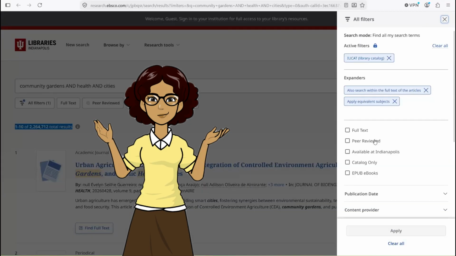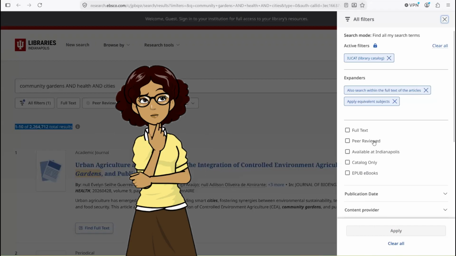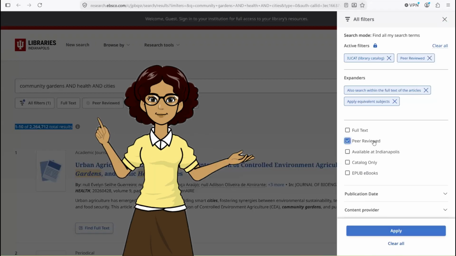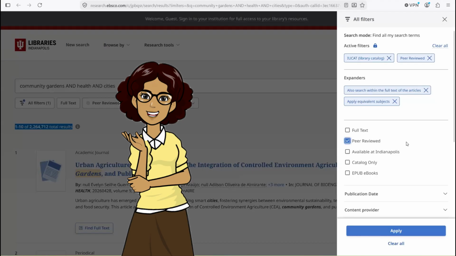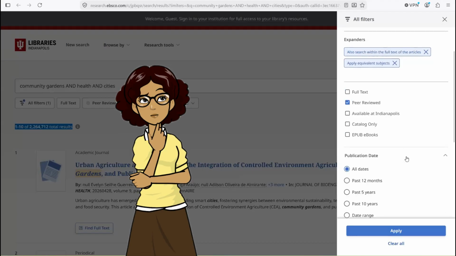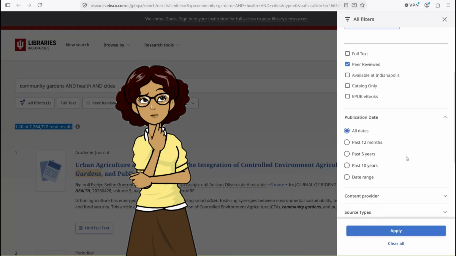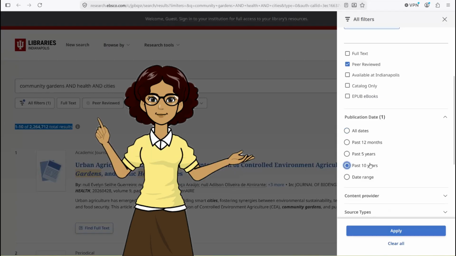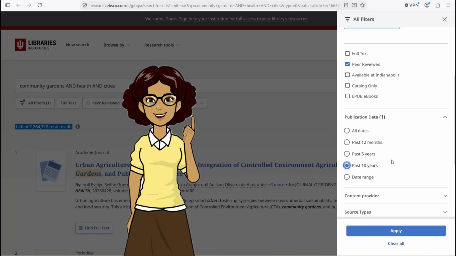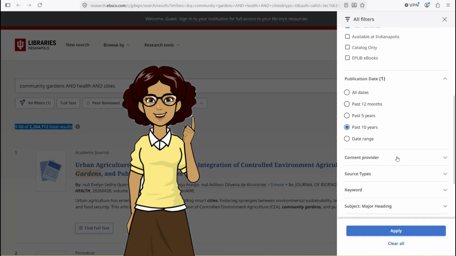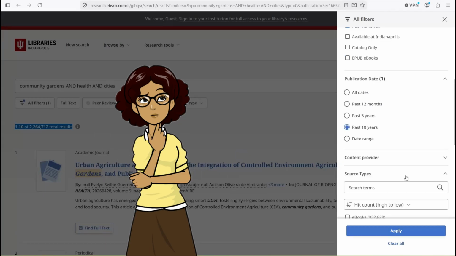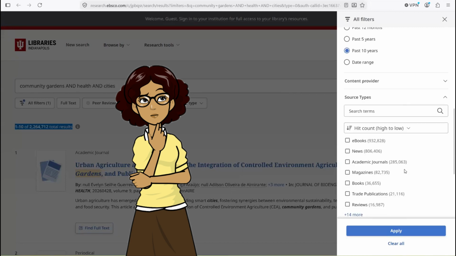One thing that we may want to do, we may have a requirement for our sources to all be peer reviewed. So we can click that so that way we're reducing it to be peer reviewed. We also may have a requirement from our professor where we need articles within the last 5 to 10 years. So I'm going to do a custom date range of the last 10 years. And we may also have a requirement where we only need academic articles specifically.